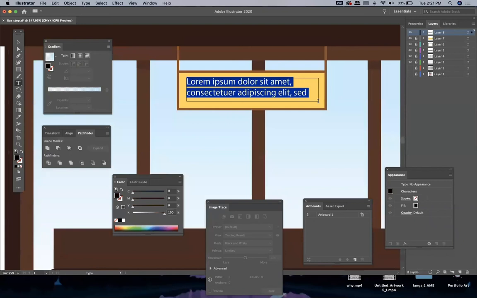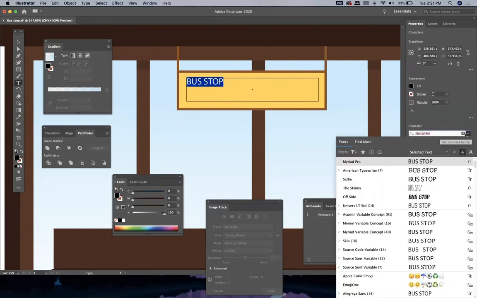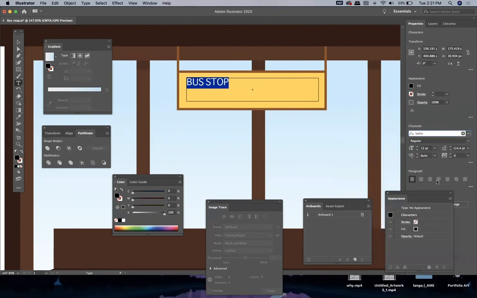So if I just wanted to say bus stop, you can just type that in there. You can go to properties and you can edit the font. And then you can edit the size and the justification.